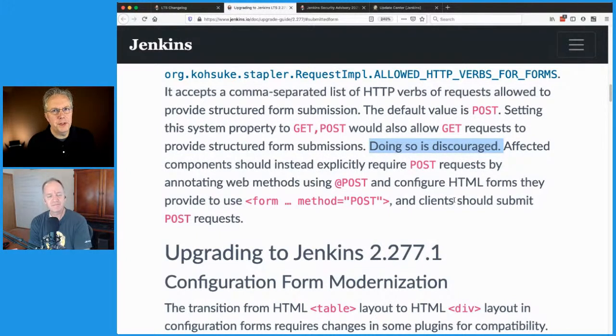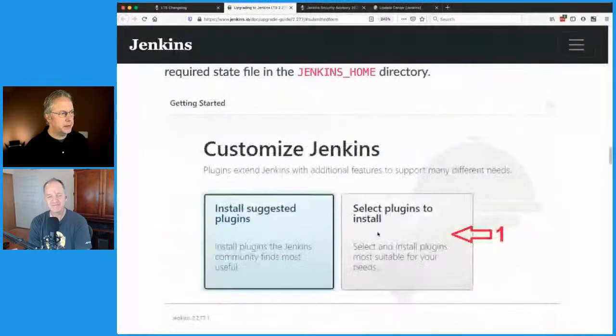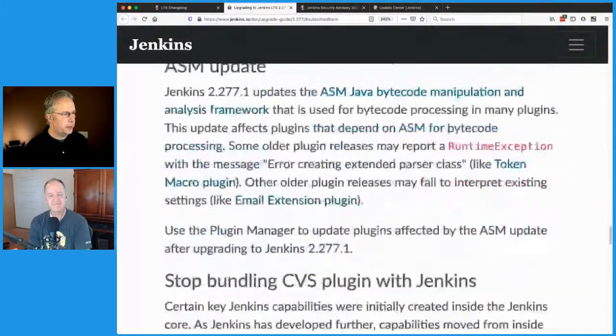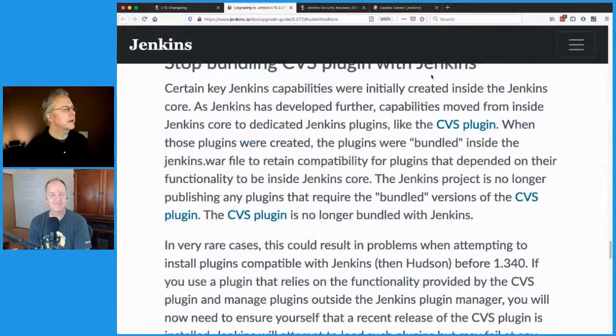And again, if you've not been with us before on one of these What's New, and you've never looked at the upgrade guide, and you're in charge of taking care of the upgrades for your Jenkins controller, we highly recommend always reviewing the upgrade guide, because obviously in 277.1 there was a lot, but if we were to go back prior to, and that one just kept on going. Oh, that's right, because it was 277.